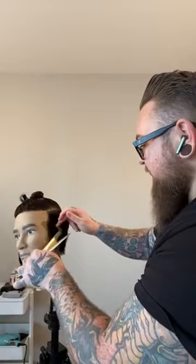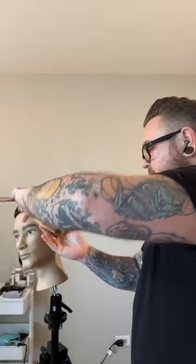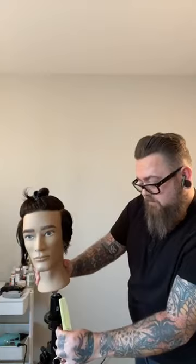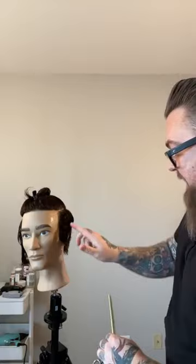So now I'm going to hold this section forward using this first guide, and we're just going to take that front corner off. That's just going to help soften this area. I'll let you guys see that from the side profile as well, or from the front. So same thing, we're going to bring this forward and then brush that back, right? You can see it has a little bit of that wing through here. Kind of almost think Pauly from The Sopranos.